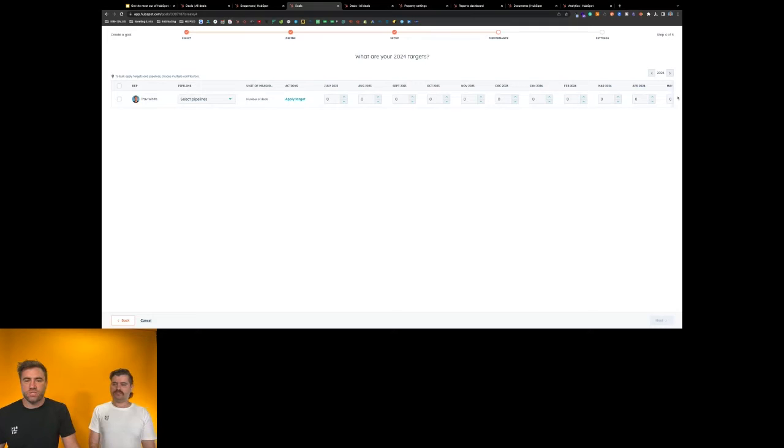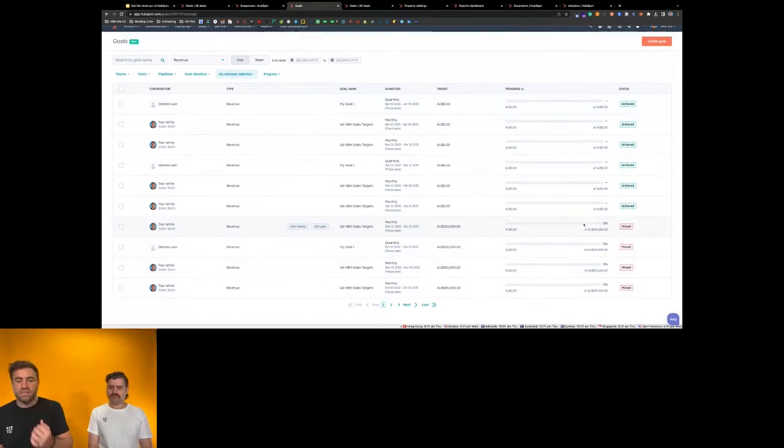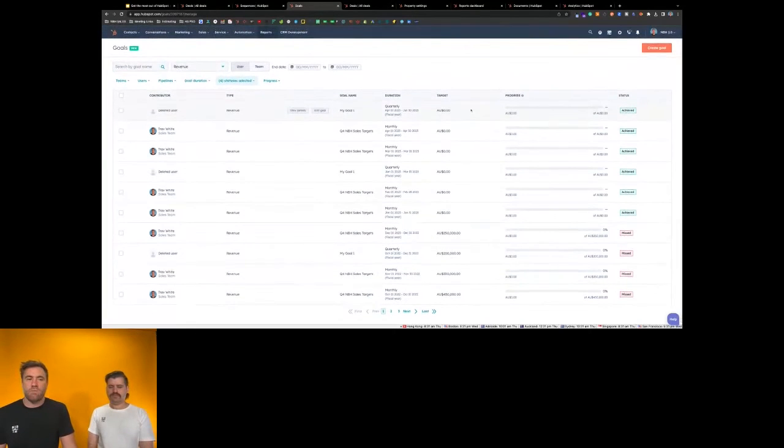So you'll get that notification. But also, if you go back to that original page that we had after it's been set up, it will start giving you progression on how things are going, whether it's been achieved, missed, or on the way as well. So I think that there are going to be new developments over the next 6 months with this tool. But I would recommend that if you have it in your portal and you've got a sales team, make sure you're at least using that or something to track the progression of, I guess, revenue if you've got enterprise, but any of the other ones if you've got those as well.